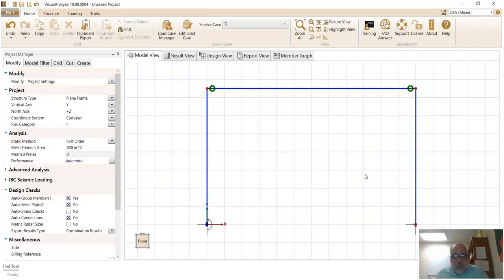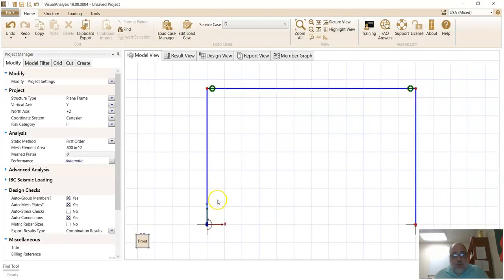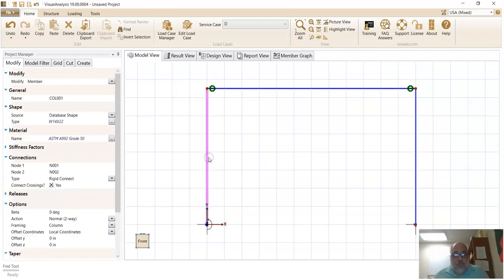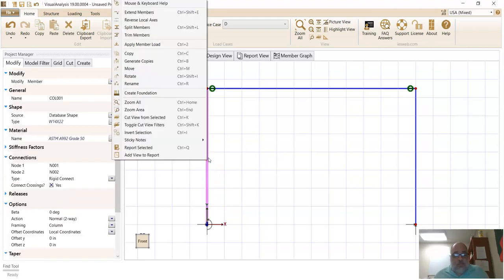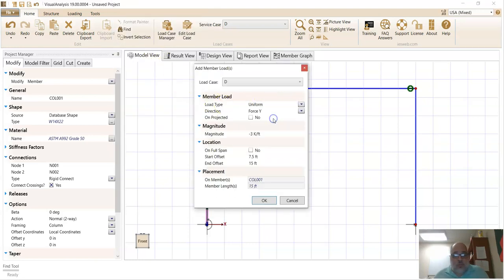Now I'm going to do the loads. Let's see the loads here. I have here a lateral load of 0.8 kip per feet. It's a uniform load on member BA, the left column. So I'm going to click on this member, right click and apply member load, and then it's supposed to be uniform.